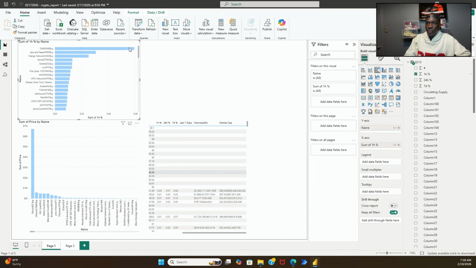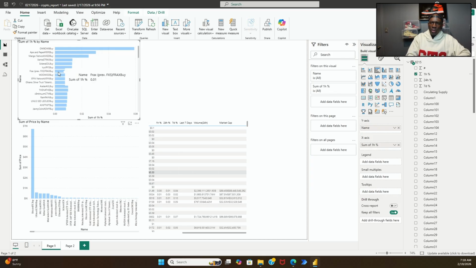And this is not even Bitcoin here. So yeah, the currencies, when we look at 1 hour percent changes, they do change quite a bit. So part of our analysis, when we're looking at this cryptocurrency and building out the Power BI report, we can see which currencies have greater changes over a 1 hour time period. So if you were investing, you may say, I'm going to invest in certain coins because I'm going to make money over a 1 hour time period, as opposed to over the life of the coin.